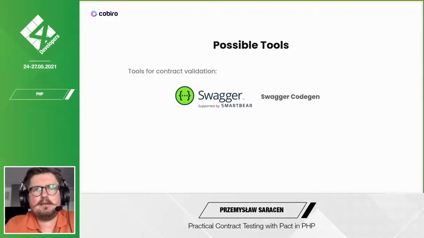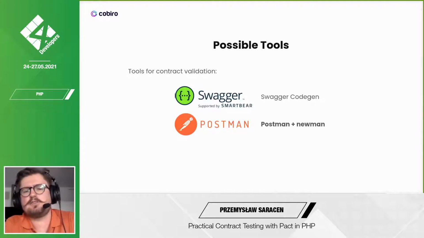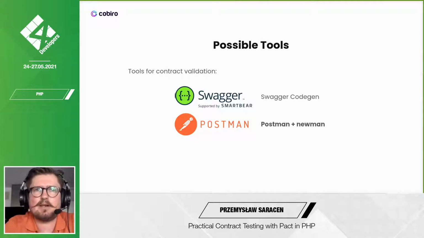This can be done, but of course, Swagger CodeGen is not directly a testing tool. So implementing it into a testing framework, a testing pipeline requires some hassle. So it's not the best way to use it, but it's doable. But of course, it has one other downside, and I will talk about it when discussing the next tool, which is Postman and its companion application, Newman.